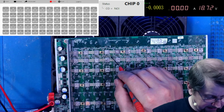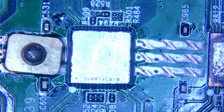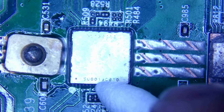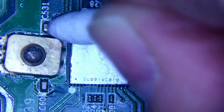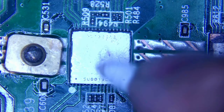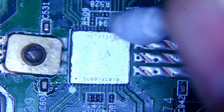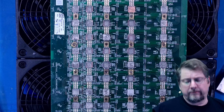Oh, that's a bummer. That's a chip I replaced. Let's get under the microscope and find out if we can see anything of interest. Okay, well, I was hoping that I'd get lucky and find a solder ball or something. It does not look that way. Resistors all look okay. So I guess we'll take the chip off and replace it.